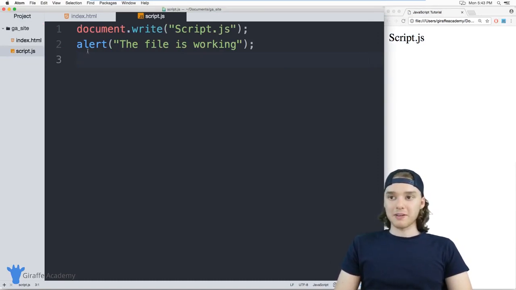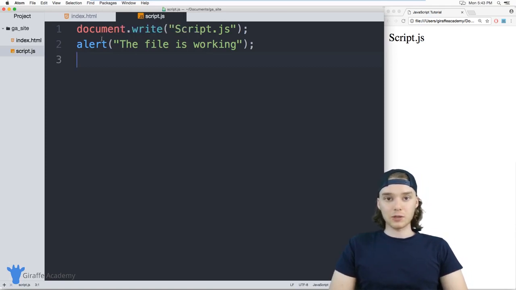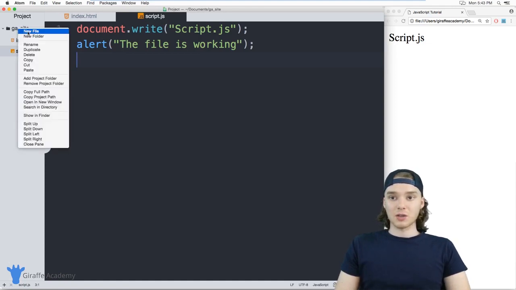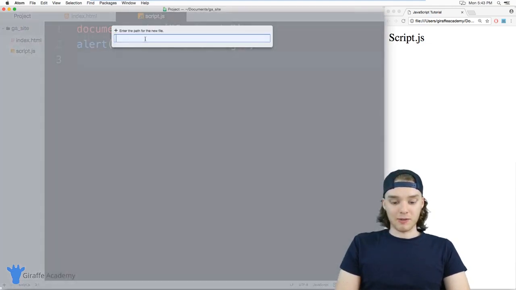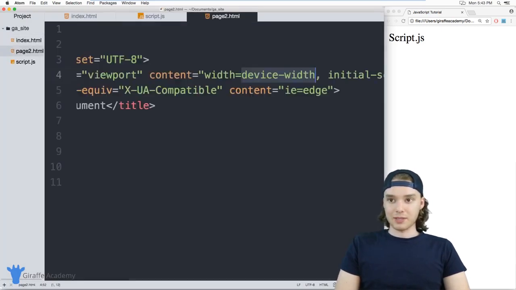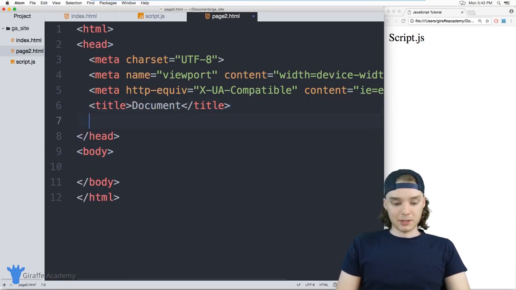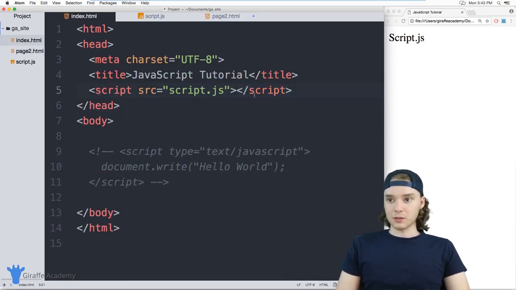Now, one of the benefits of using an external JavaScript file is that you can include this JavaScript inside of multiple HTML files. So I'm just gonna real quick make another HTML file. We'll just call this page2.html. And I'll give this a basic HTML layout. And in here, I'm going to include that same JavaScript file.